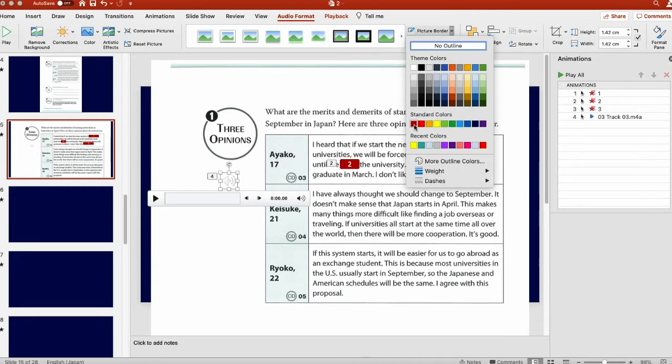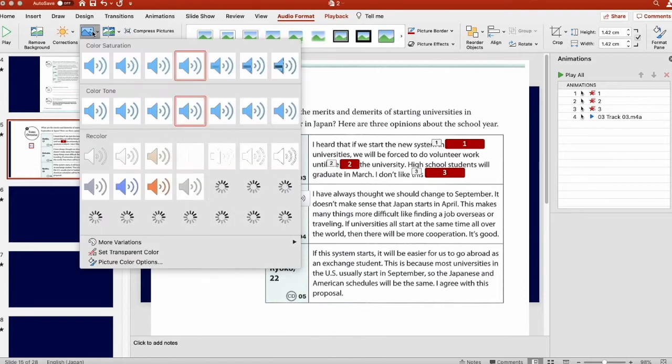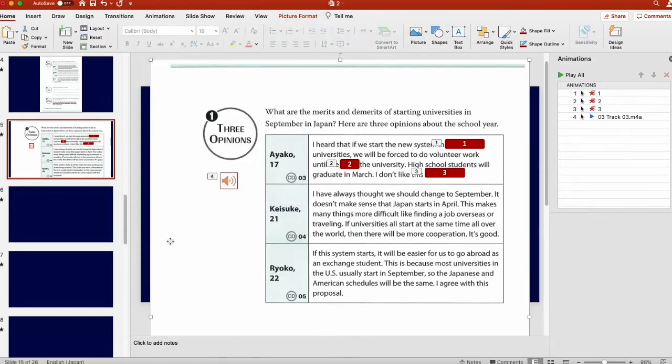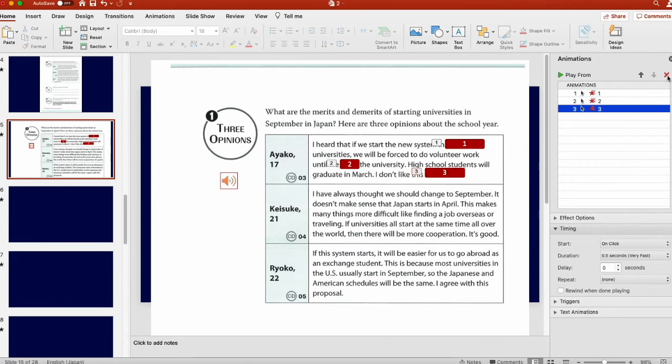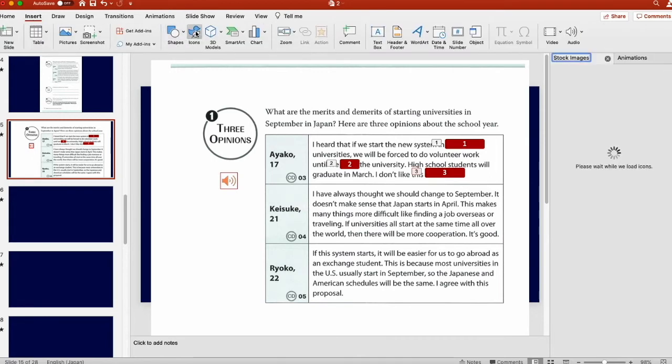And we can change the colour. There's a border option. Let's have the red one, there we go. Also by default, PowerPoint puts automatic play animation just from clicking, so I tend to get rid of that and do it manually myself.